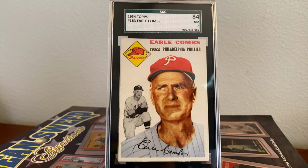I think I was the only bidder. It had a reasonable starting bid for the auction, I thought, for such a nice card. And I bid more than that minimum because I really wanted this card. But as I recall, I think I was the only bidder on this one. So it's kind of nice. I was only competing with the seller's minimum required bid.